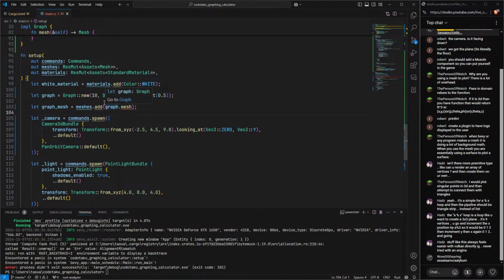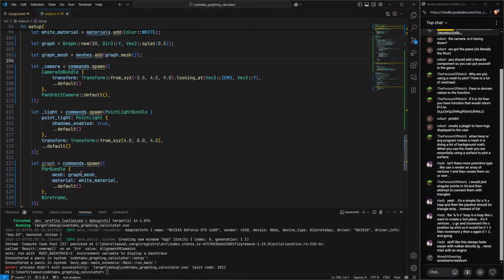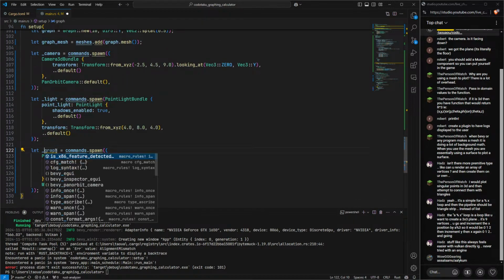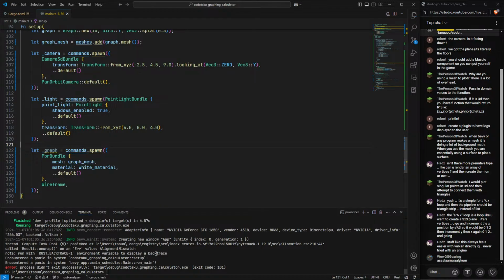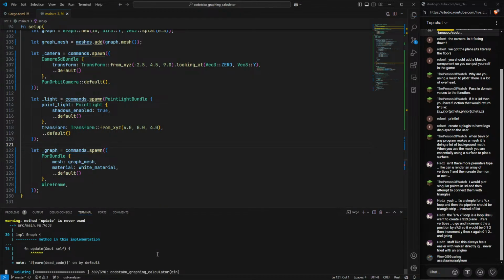So meshes.add graph.mesh. Here we're gonna create a new mesh out of that graph. And I think we should be good to go. Maybe. And we're not using this entity here. Okay, let's see how this goes.